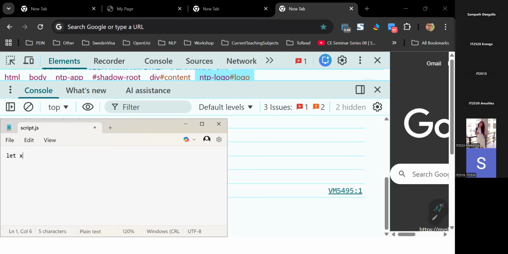script. Let me declare x as 10. And let me use a curly bracket, which indicates that this is the block element. Within that, we'll say x equals 20, and then console.log x. Close the block element here. And then again, console.log x. The question that I want to ask you is this: if I run this, what is the output?